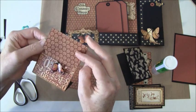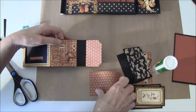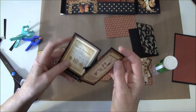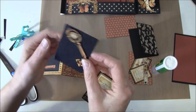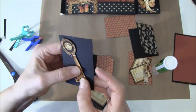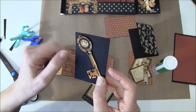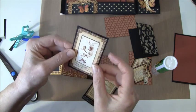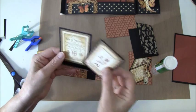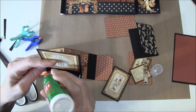And then I created a flap here to go over. So this is going to go inside. And here I cut out this key, backed it with a black paper, and did some crackle accent, and a glossy accent in the middle of this clock here. And this I then backed on the black paper, and it's going to go inside here. And this we're just going to glue the sides down, so it doesn't be so bulky.